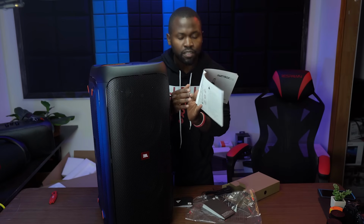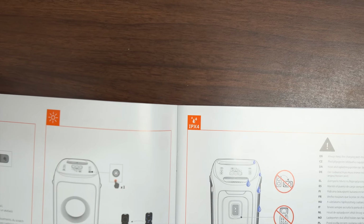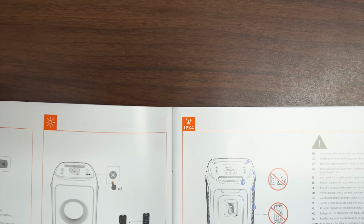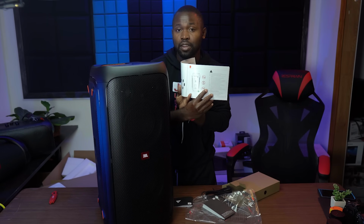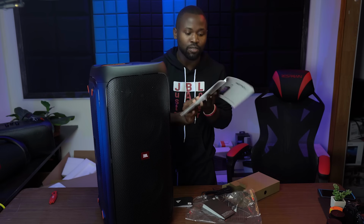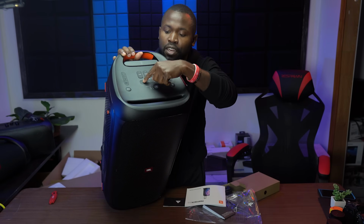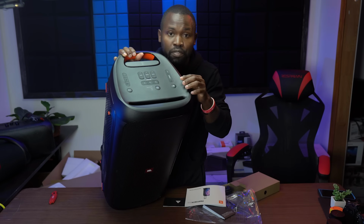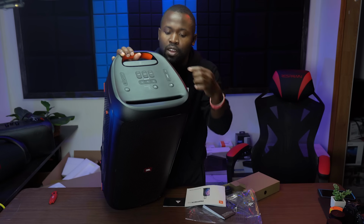Okay, so the speaker is IPX4 rated. You probably can't see that, but yes, it's IPX4 rated. It also looks like you should only charge it when it's standing up, not when it's laying down sideways. According to the user menu, these right here are for sound effects, like horn or scratch and all of that. That's what these are.